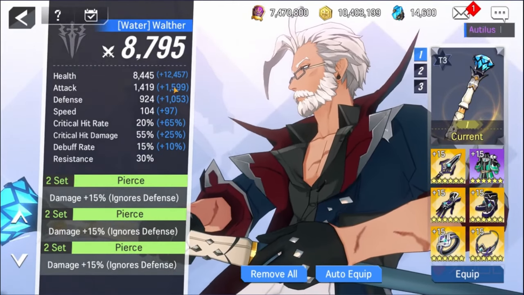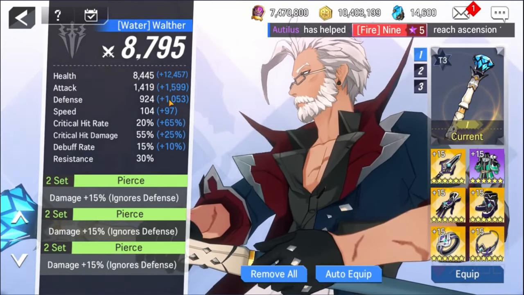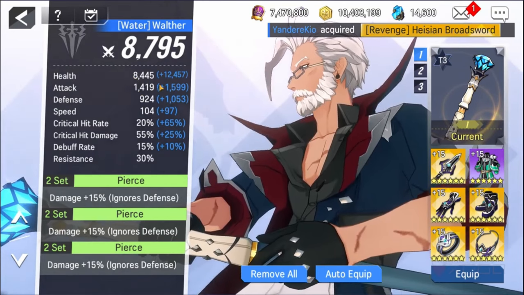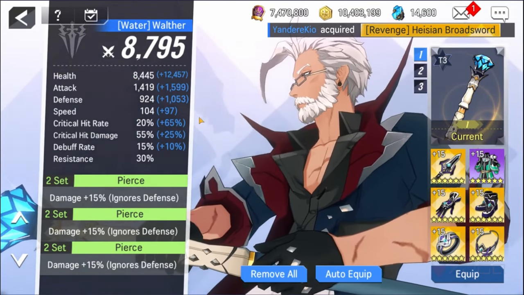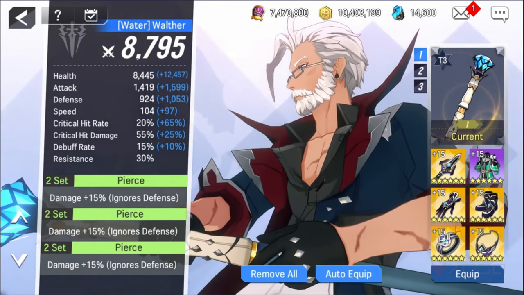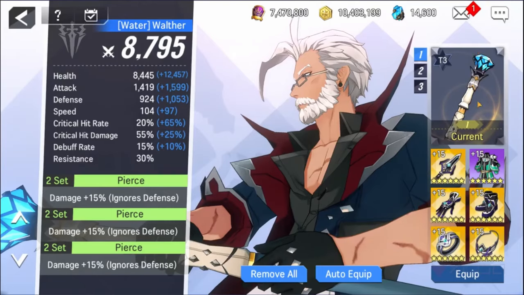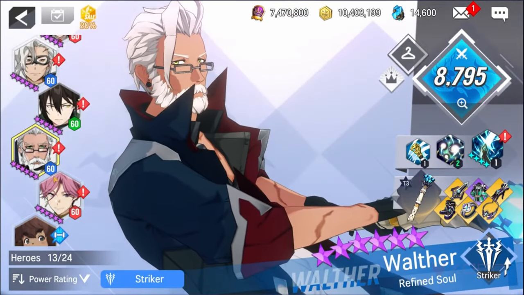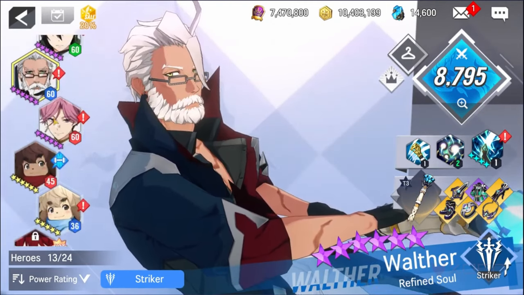Not really good. I need to swap some stats for maybe attack, defense is okay. I need 1,000 more on attack. Speed, I will say, is okay. Critical hit is okay, but I really need critical hit damage, so I need to swap something here. Anyway, Water Walther is really good in bench if you got the chance.